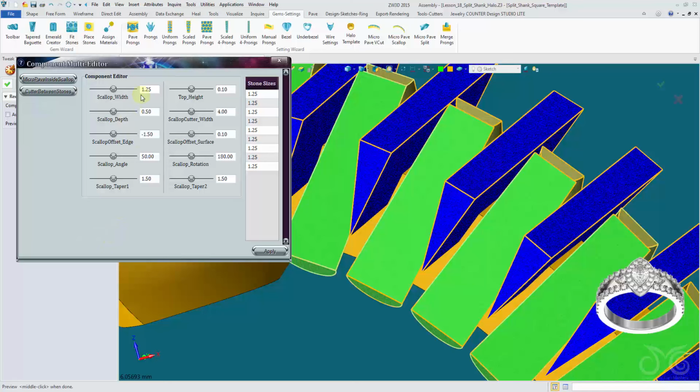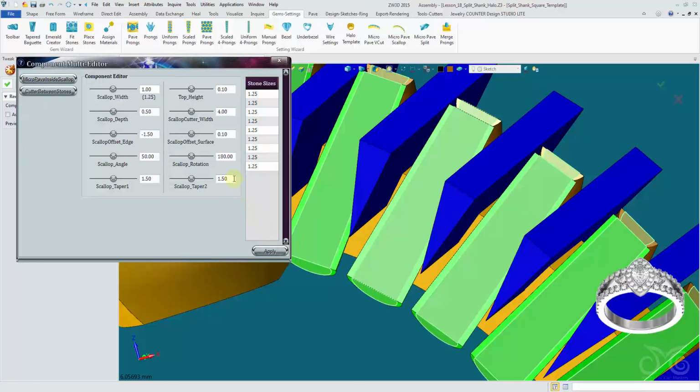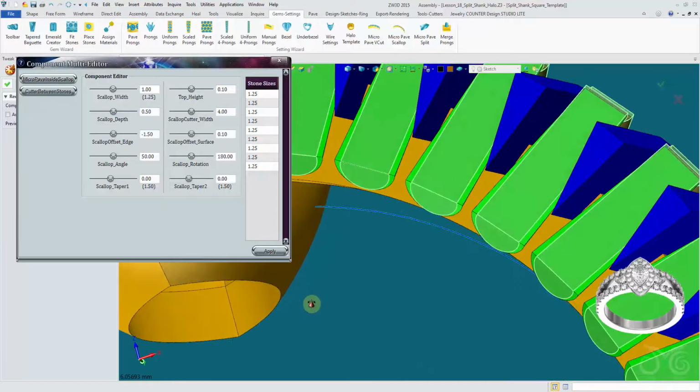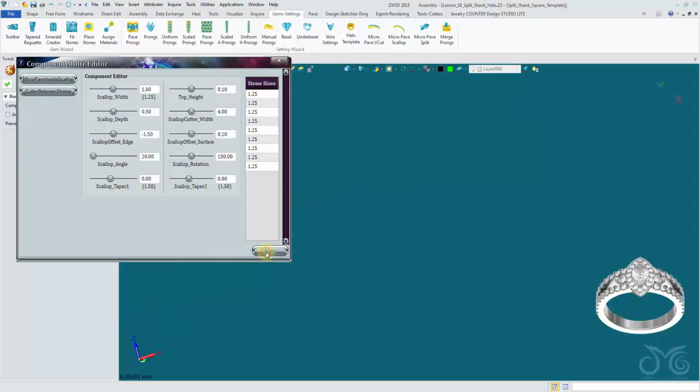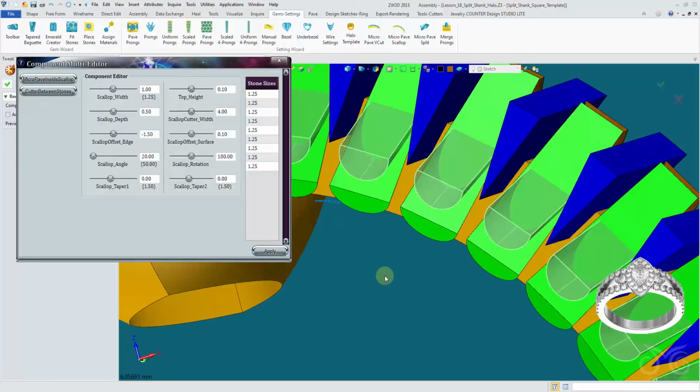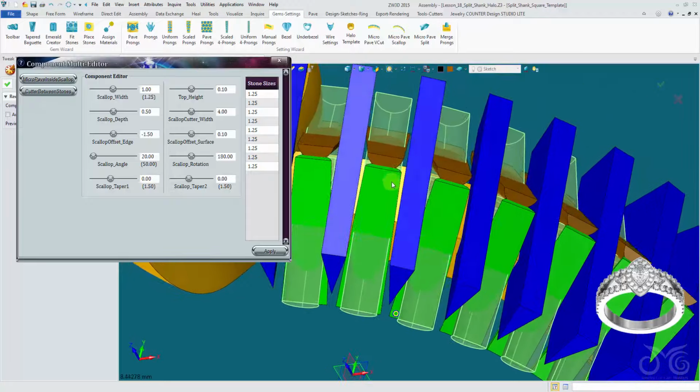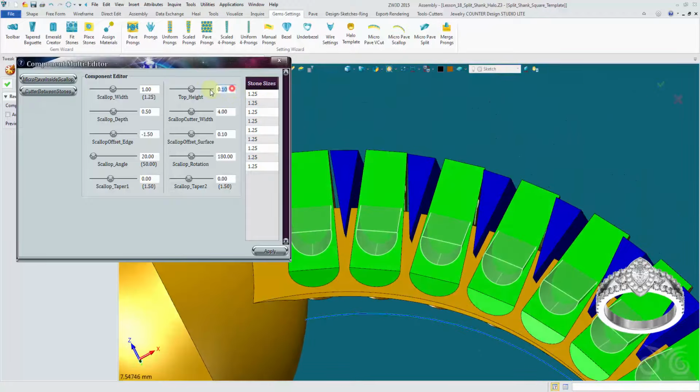But I think I want to start off by dropping my scallop width down. I don't want the taper. I'll take these out. I'd like to reduce my angle. Okay, let's add a bit more height to our scallop cutters.